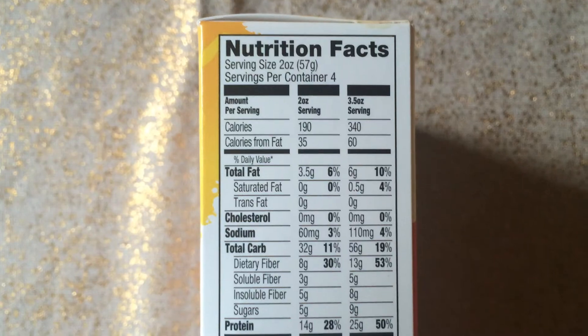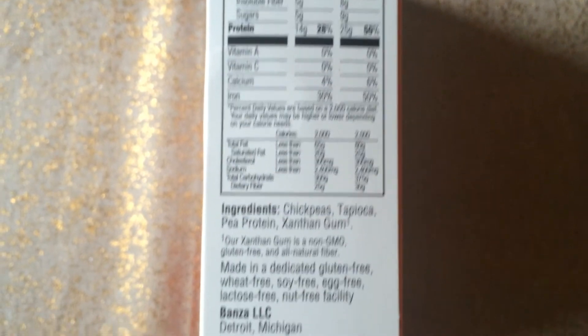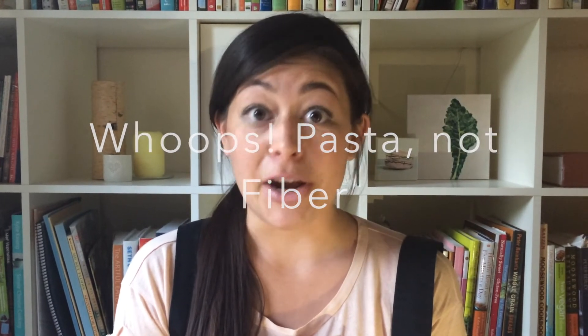What's amazing also is the nutritional difference between chickpea pasta and regular pasta. This pasta has twice the amount of protein. Pasta usually is very low protein — a regular pasta serving would have seven grams, while this one has 14 grams. Pasta is also usually very high in carbs, probably net about 40 grams, whereas this one has a net carb of 24 grams. It's also very high in fiber. Regular pasta is made from durum semolina flour, which is very refined and has hardly any fiber — usually two grams — and this one has eight grams. So we're talking high protein, high fiber, lower carbohydrate, and all the great benefits mentioned before.